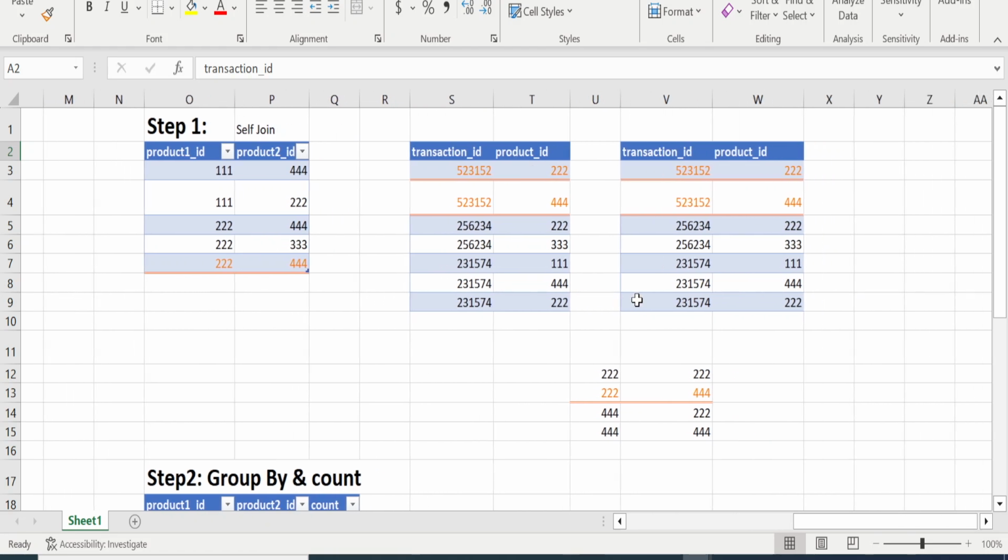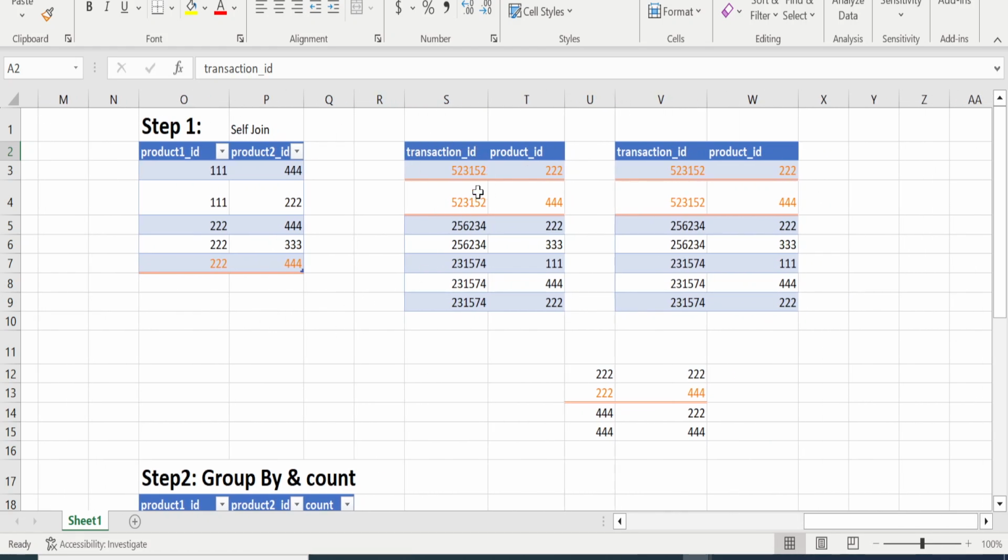When we are doing the self join, how many combinations will there be? 2 will join with 2, and 2 will join with the second item 4. Then the second item 4 will join with 2, and 4 will join with 4.